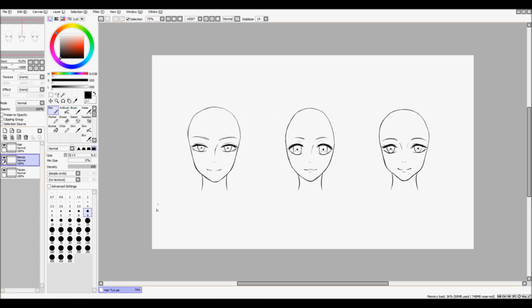All right, so before I start talking about bangs, I just want to talk about hairlines a bit. What I consider the hairline is this top part here. I feel like hairlines are very important because it's where the hair of your character is originating from, right? For me, it normally starts on the top of the skull.